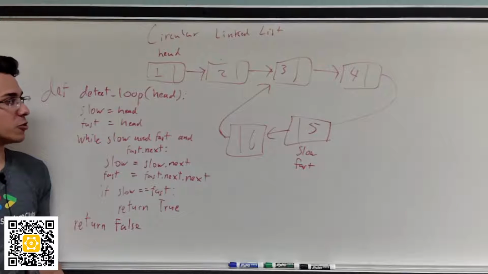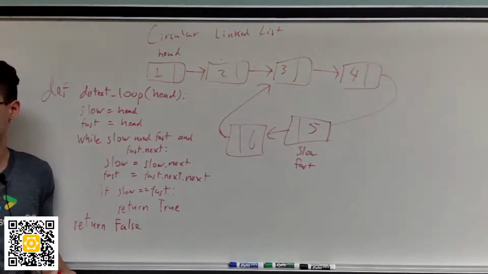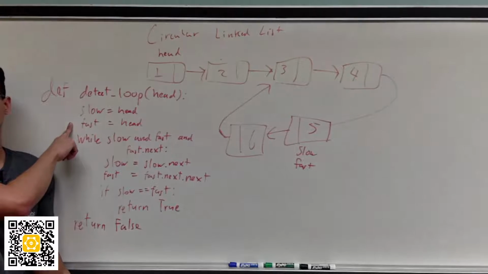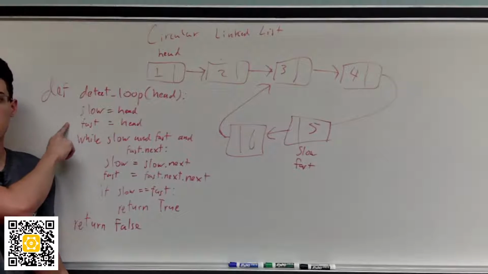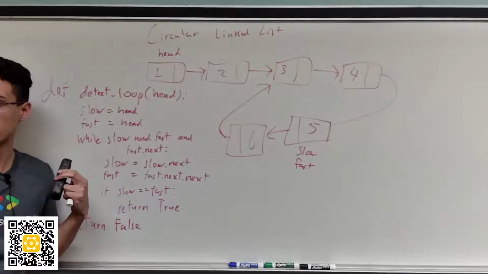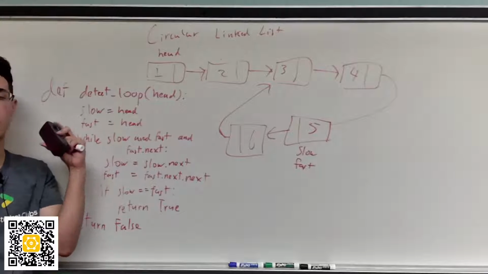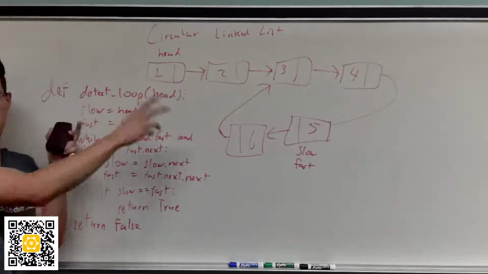And it is also a solution that does not create a memory buffer that is linear to the size of the linked list. That means it's constant memory, right? It's just 2 pointers. That's the auxiliary memory you're using in the stack, versus making a whole other list that's the size of the whole linked list. So no matter what the size is, it's always going to be just 2 extra pointers and not n extra pointers.